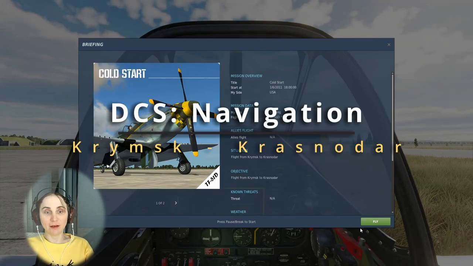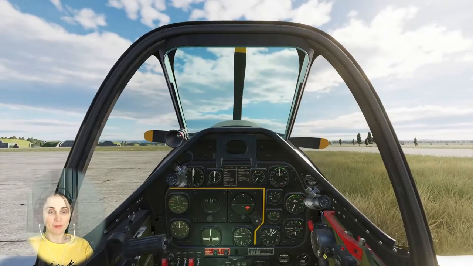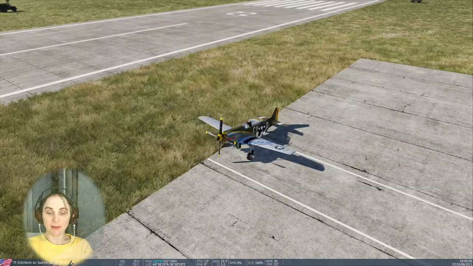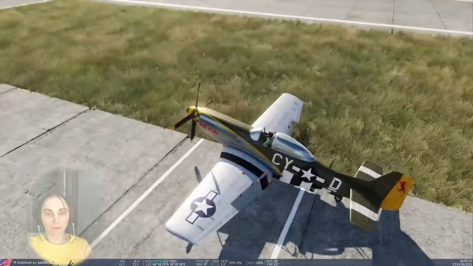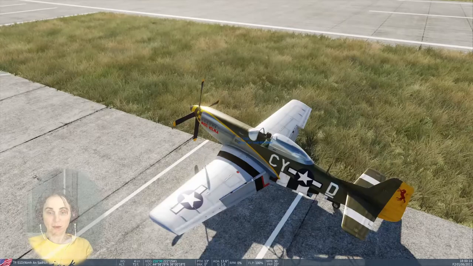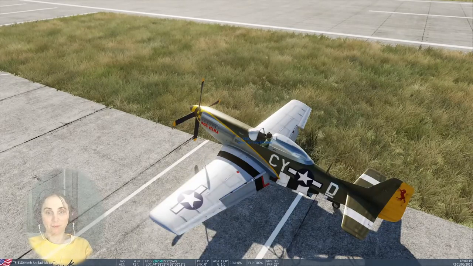All right, I'm gonna fly from Krimsk to Krasnodar. Let's prepare the plane first. Let's see on the outside what we see. Okay. That's the rudder. Elevator. Pylons. Right.